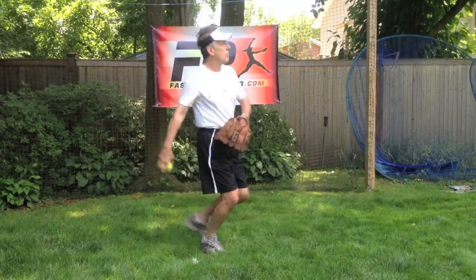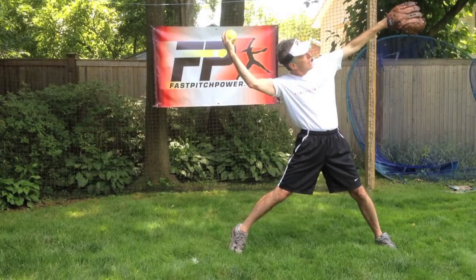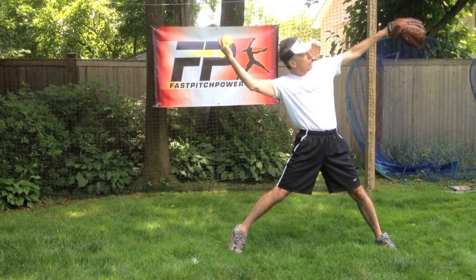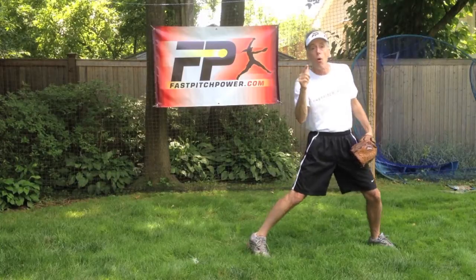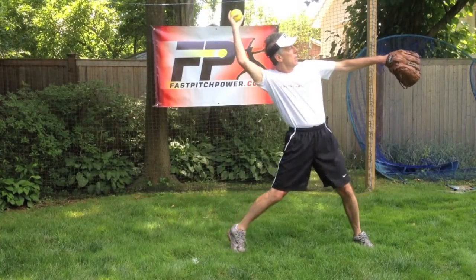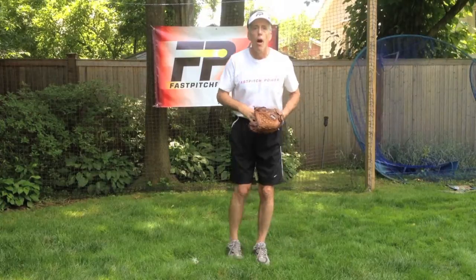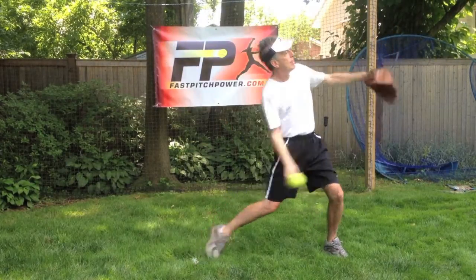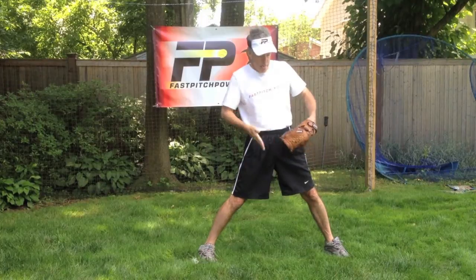So when I come off the pitching rubber and I get into my rise ball position, you'll notice I'm still balanced. My shoulders are now slightly pointing in an upward direction, because that's where my glove hand took it — the rudder that steers my ship. My body's going to follow what my glove hand does. And from here, if I come under the ball and drive through — up to the front side and back with a rise ball, as opposed to just up to the front side with a fastball. As I deliver my fastball, I'm going to fire and drive right up to the front side with good posture. With my rise ball, I'm going to hit that front side and bounce back. That gets me more quick spin underneath the ball as I bounce back, maintaining my forward track.